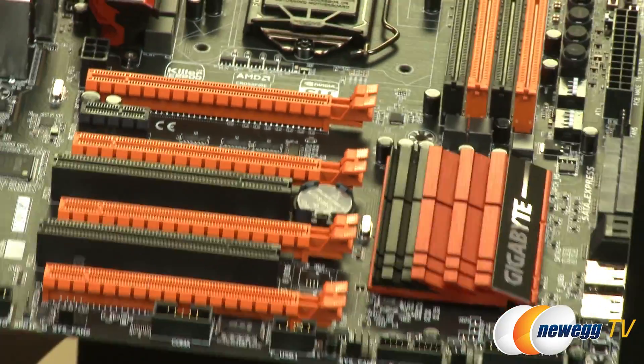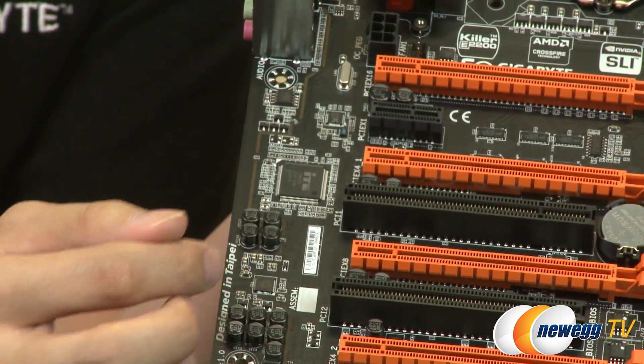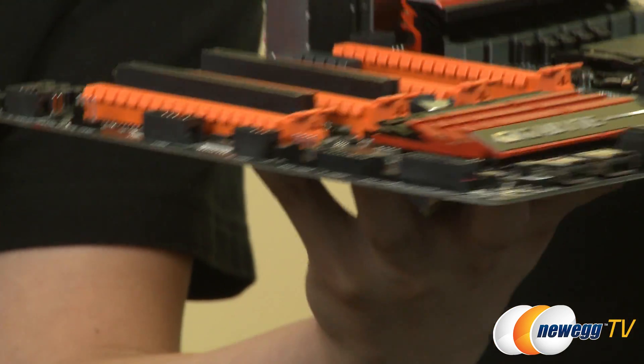Yes and no. With the 8-series we did try to keep it very clean and lean, and with the 9-series it's still lean. We've added features such as our path lighting — this is actually a noise guard cut out on the board that will light up when the board turns on, separating your digital and analog sides. This actually reduces EMI from your digital side to your analog side and vice versa, so you're not seeing as much interference. We've still kept it very good for overclocking — this is a great board for enthusiasts as well as users who want to try overclocking but that's not their main priority.